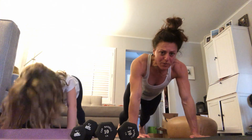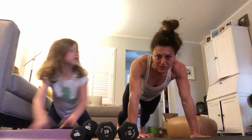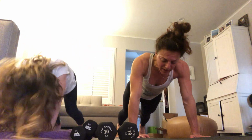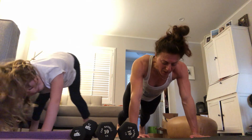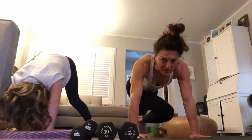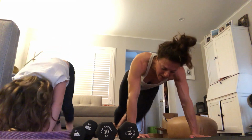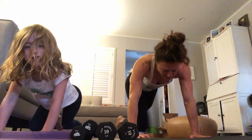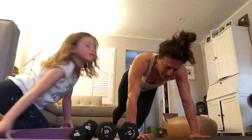All right, hold that plank. Pull your belly in. Go for it. Bryn's gonna do downward facing dog for you. Hold. Then start to cross knee, opposite elbow. 20 of them. Pull your abdominals in.